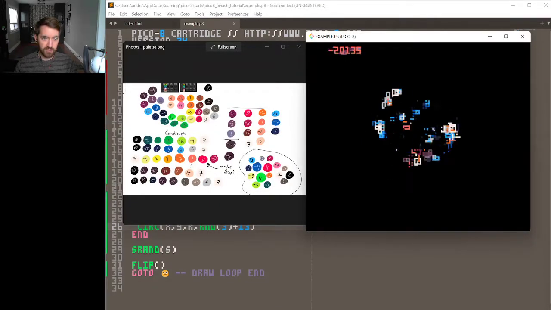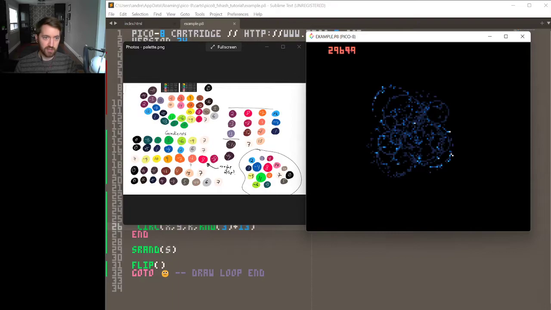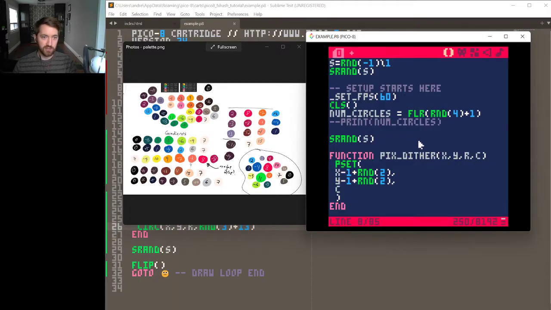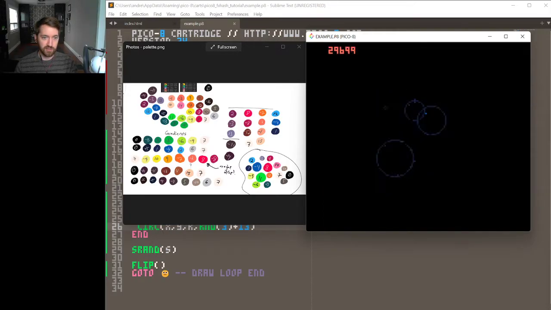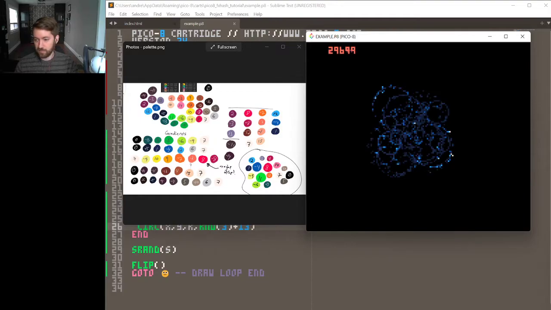So now, I'm trying to get a bad one that we don't like. Okay, 29699. So now if we want, we can just say s equals 29699. And now we will always get this bad one. And that allows us to print out what these values are. We can figure out what's causing this weird issue where the dither cascade sort of happens and then just fades out and disappears.